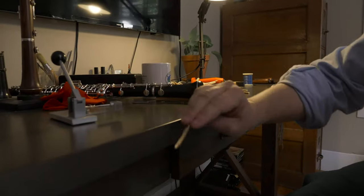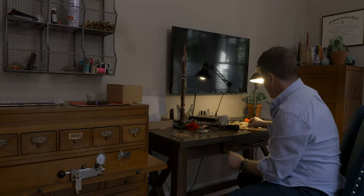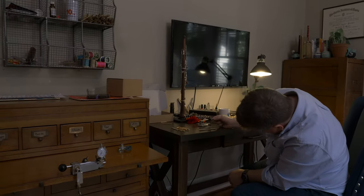A lot of these pieces won't make a reed. It's critical that they lay flat on the table. This doesn't have a flat spot, so that's a goner. This is a goner. This one's good. We're making our instrument every day from a piece of vegetable material.